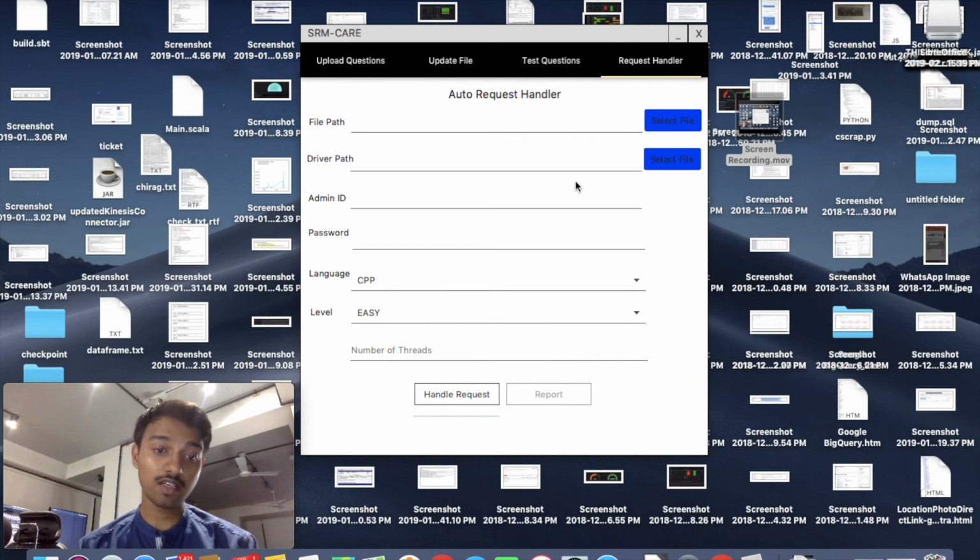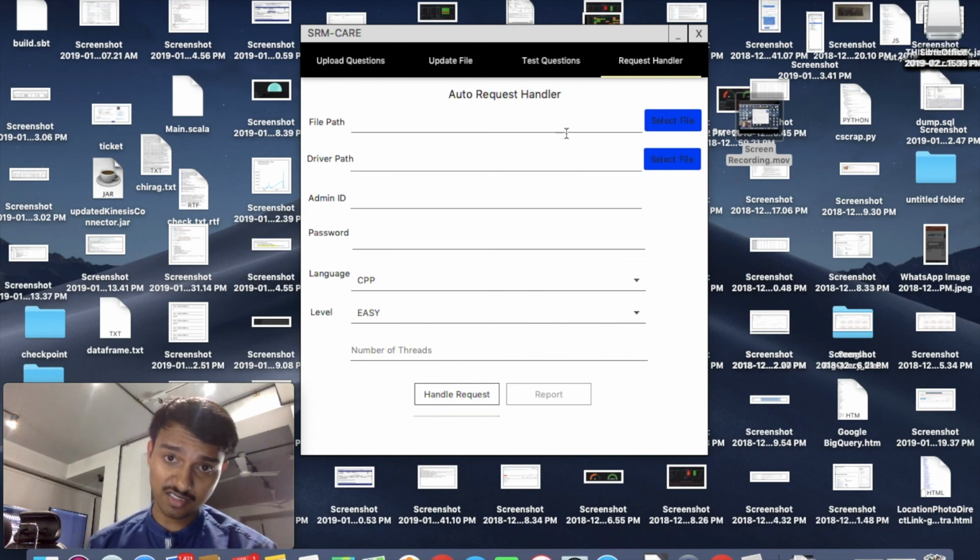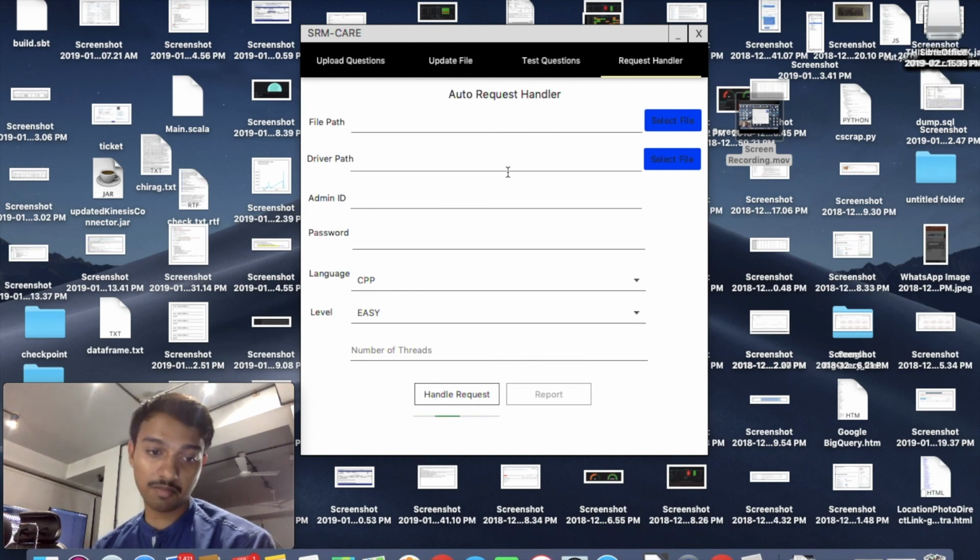So for stopping that, below your question description we have given an option from which you can report those questions. After reporting, the same automation part happens. We have to accept your request for reviewing this question or reject it. That part happens with the request handler. It does exactly the same process as uploading questions and testing questions according to the test cases, and if the test cases are getting passed, it will accept or reject your request. If test cases are not passed, that means we have test case issues. By running the other code, it says accept the request because the test case is wrong for it.